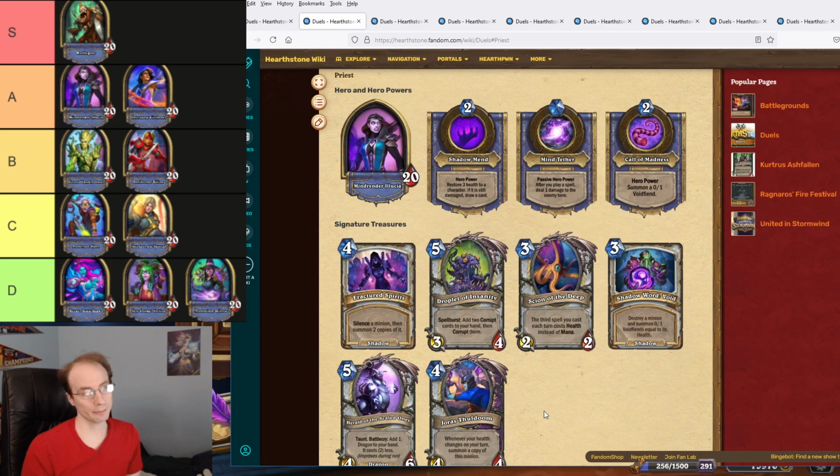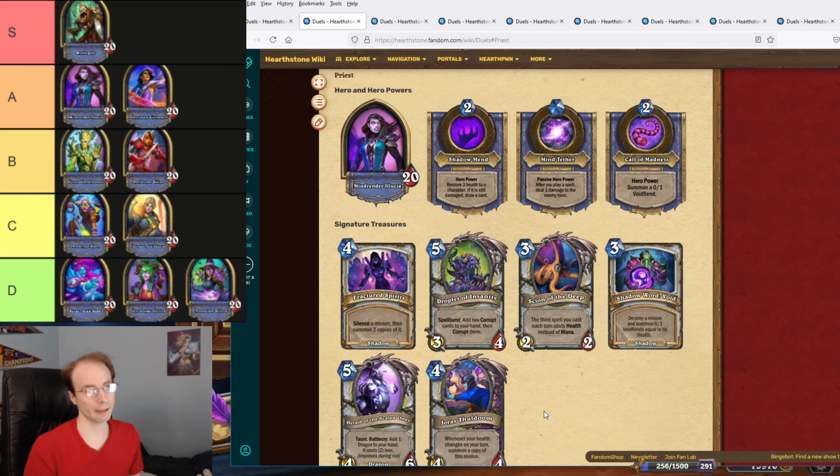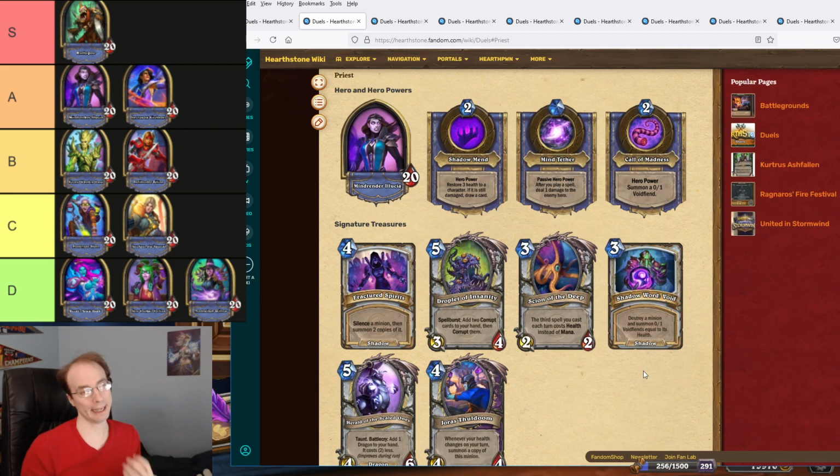Priest. I think Priest is actually clearly the second best class. The reason that Shaman is on the same tier is because it's much easier to play. So the first strategy that you use with Priest is Mind Tether and Shadow Word Void combo, and you have a ton of cheap spells in your deck, and you just try to machine gun them down.